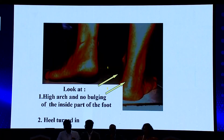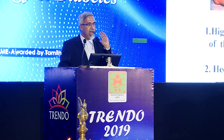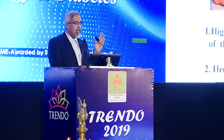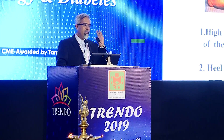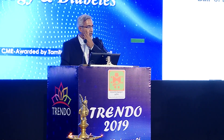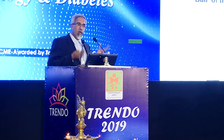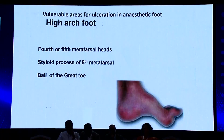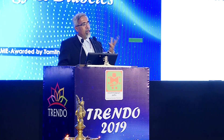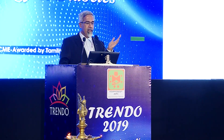When you examine the patient, first look at the gait as they walk into the room. Then look at them from the front and back and examine the ankle. A high arch basically shows bulging on the inside part of the foot and the heel is turned inwards. Here is a classical high arch foot — it may be due to wasting from diabetes neuropathy, but could also be congenital. These people are more prone for problems, with prominent pressure points on the 5th metatarsal, the ball of the great toe, and the 4th and 5th metatarsals.